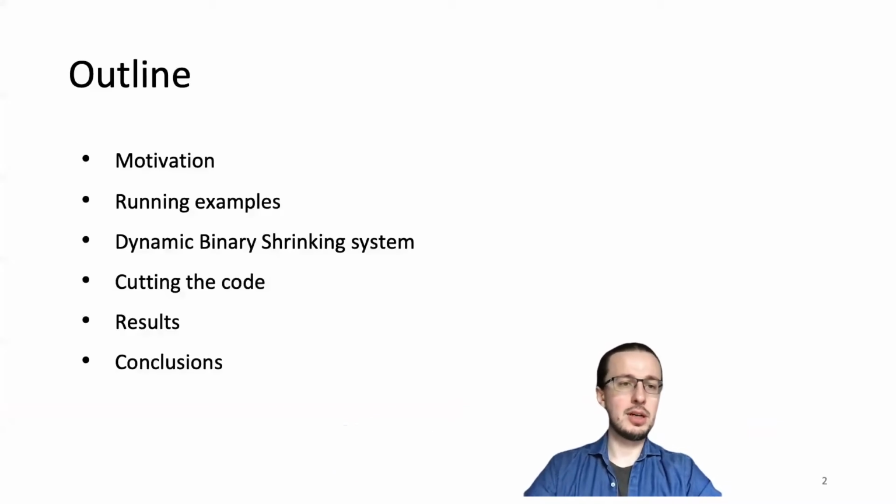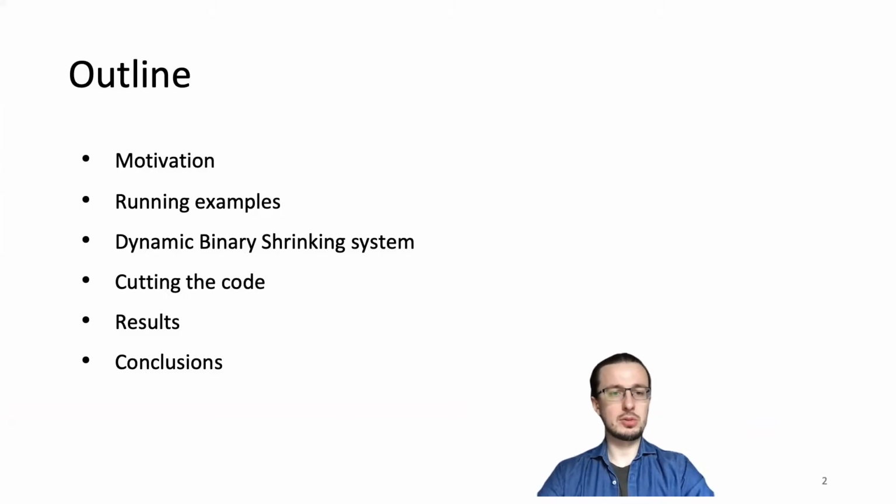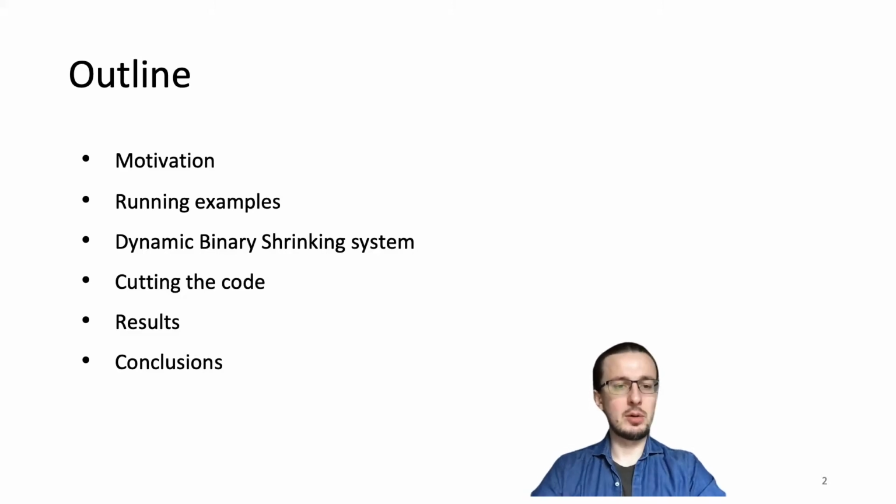In this talk, I first motivate this work, then I will present two running examples. I will suggest to use a dynamic binary shrinking system for testing applications and cutting out the code. Then I will present our approach on cutting the code. Then I will give our results and finally conclude this presentation.